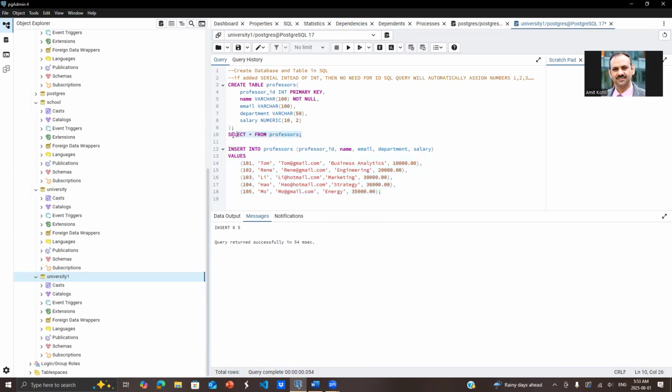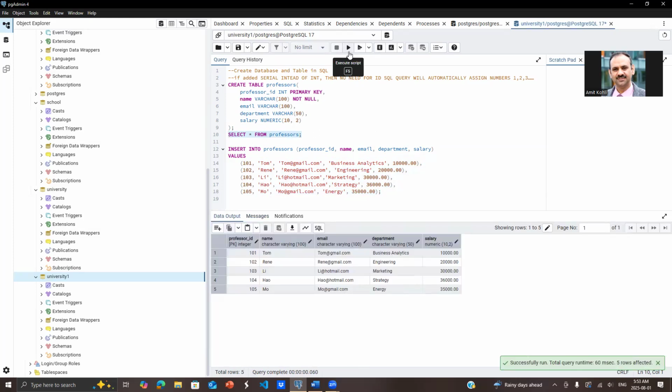Now I want to see this, so select this and then run. You will see we have added a table here. Now you can save this table, save data changes. Once you save it, you can put it on your desktop or any other file.